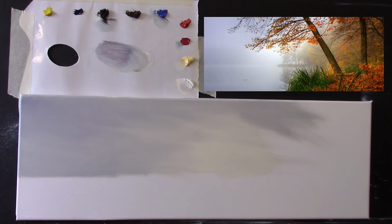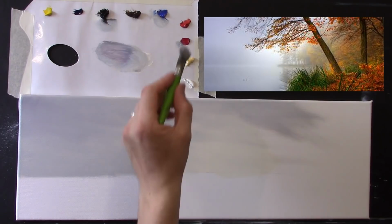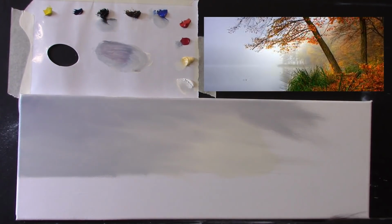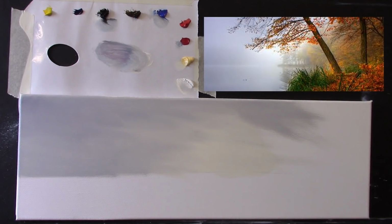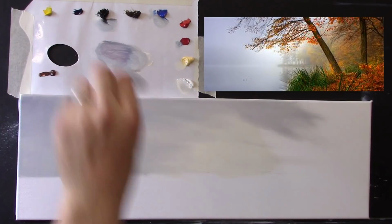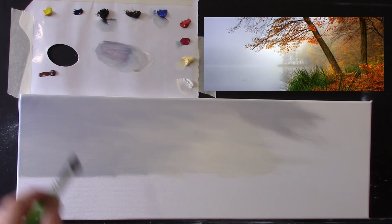So for that, bearing in mind it's autumn, I'm going to take, in fact, you know what I did forget? I forgot one very important colour. Do you know what it is? Come on now, you should know this. And what's a very good autumn colour? Yes, burnt sienna. I forgot my burnt sienna. Aren't I just silly? So let's go into a little burnt sienna.